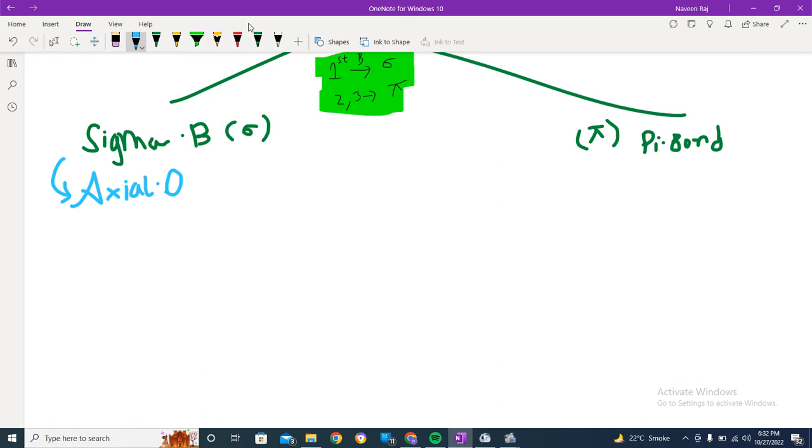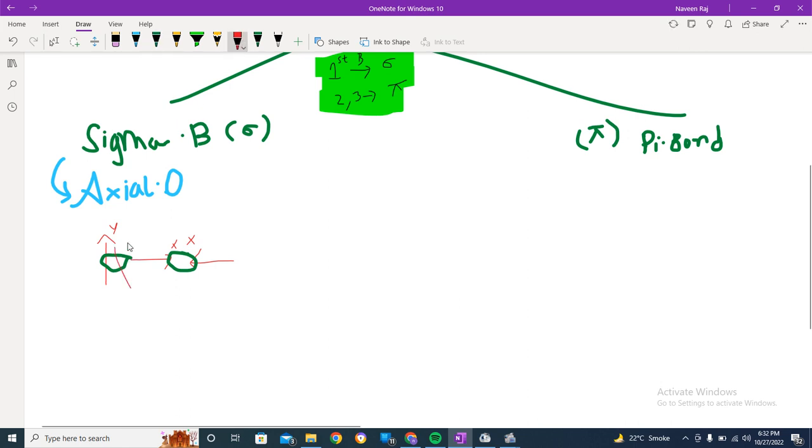Like we have known, this is the y-axis, and this is the x-axis. So these both are axes, and the bonds which are axial are on the same axis. This is x and this is x. So the bond formed between these both is the sigma. This and this. Now let me make it clear.